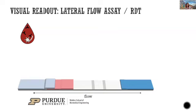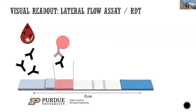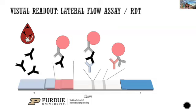In the case of HIV and hepatitis C, it's a finger stick of blood that contains a little bit of virus, but mostly the antibodies that your body has produced against them, which flows onto the strip. Those bind to gold nanoparticles that have other detection antibodies against them. They continue downstream to the test line, where you see that development. It's the gold piling up, followed by a control line for any extra nanoparticles. And then you're able to tell very simply: two lines yes, one line no, whether there's been a positive or negative response.